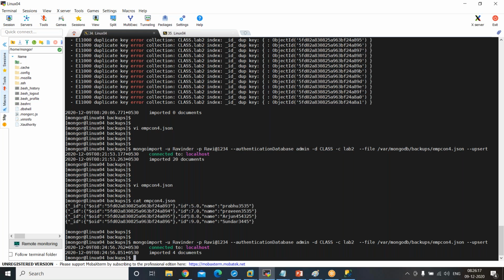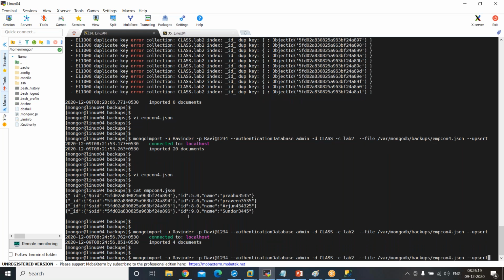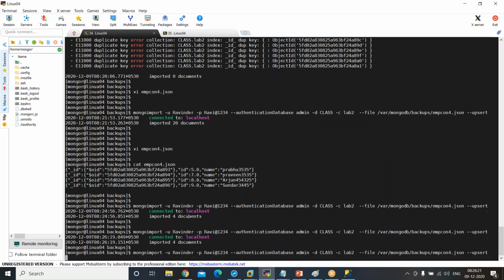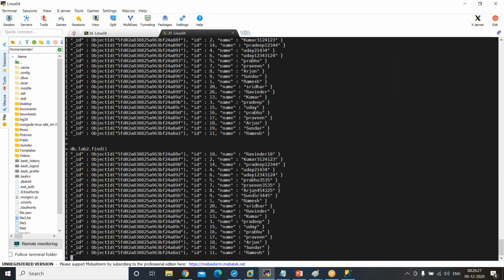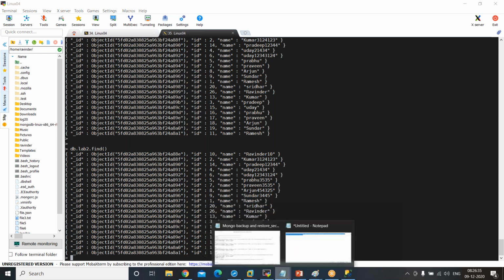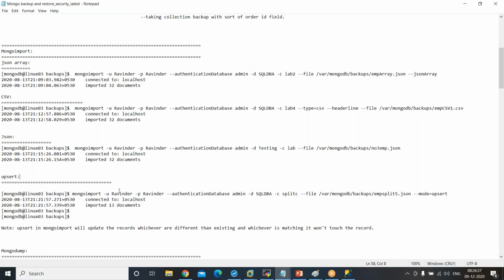Even if I run again, it does not have any impact. Why? Because the data is the same. How many times you run it, it won't do anything because there is no change. If there is a change, you see the reflection of that change here. Is it clear? It must be clear, I feel, because we made a situation.